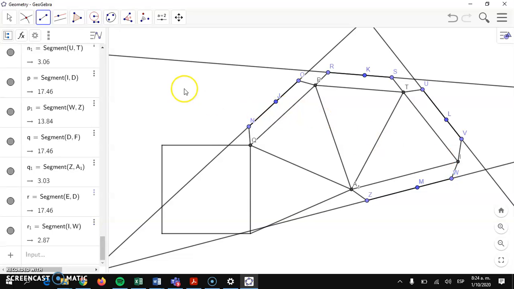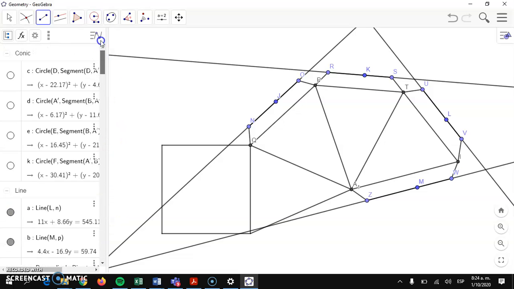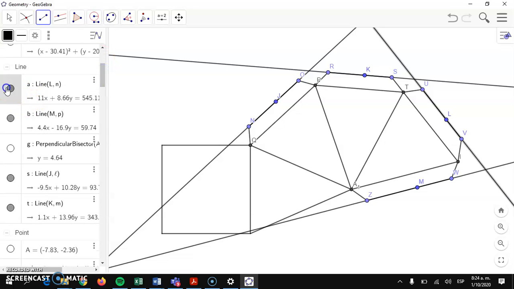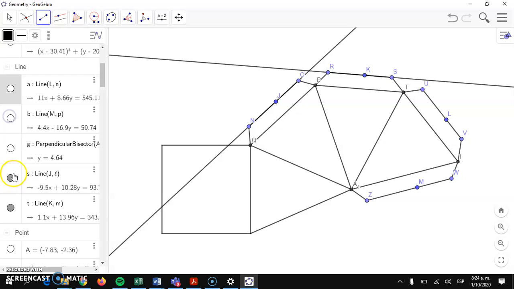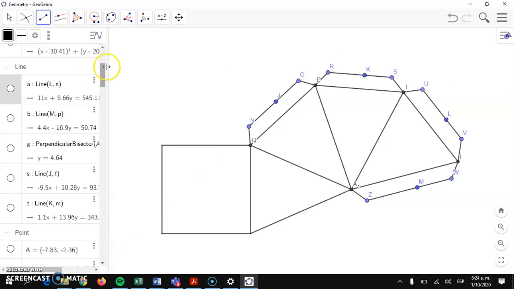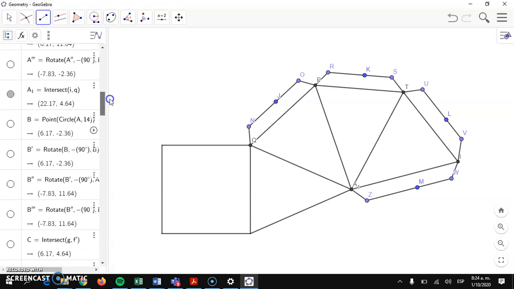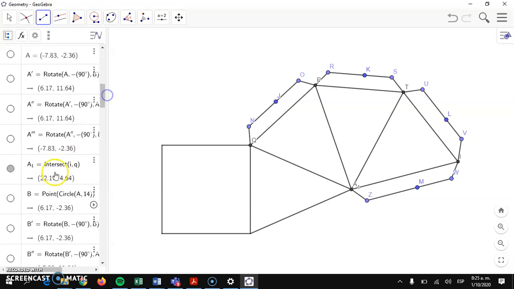So again, what we're going to do is to make our lines appear. I look in the tab for line, and I'm going to make the parallel lines to each segment disappear. So this one is going to disappear, this one, and this one. And if you want to save ink, what you can do is to look for the points in here and start to hit on the corner and make them disappear.